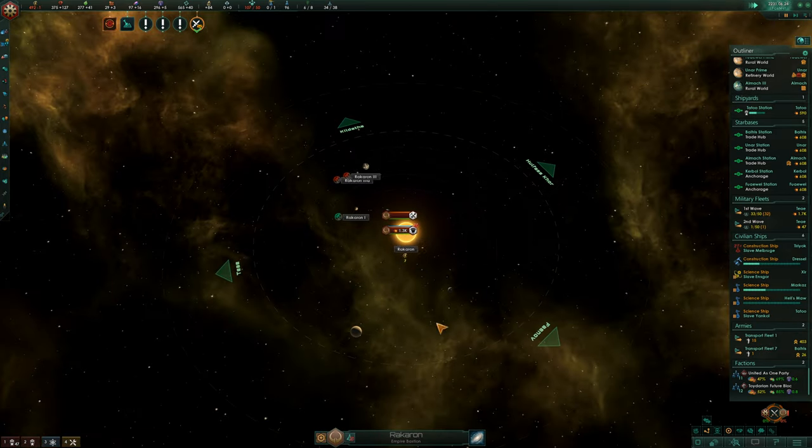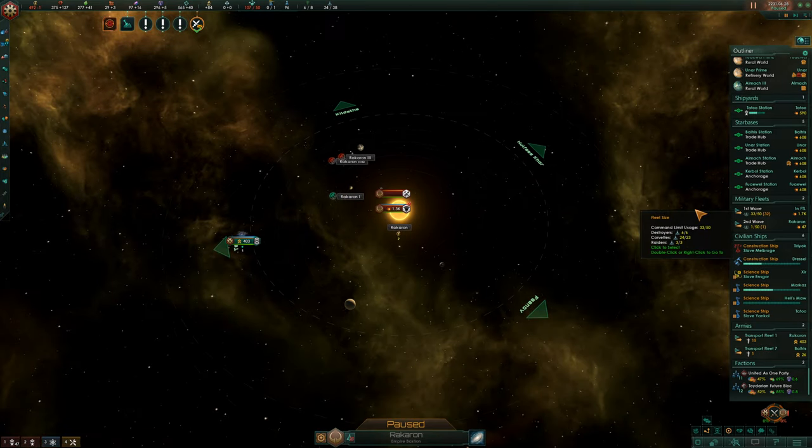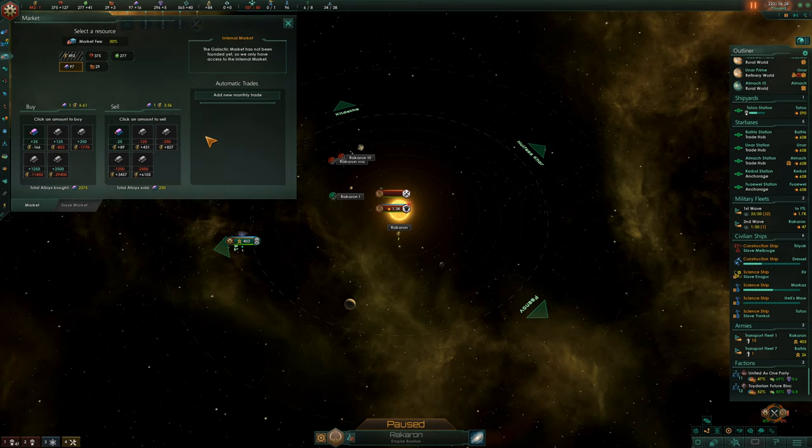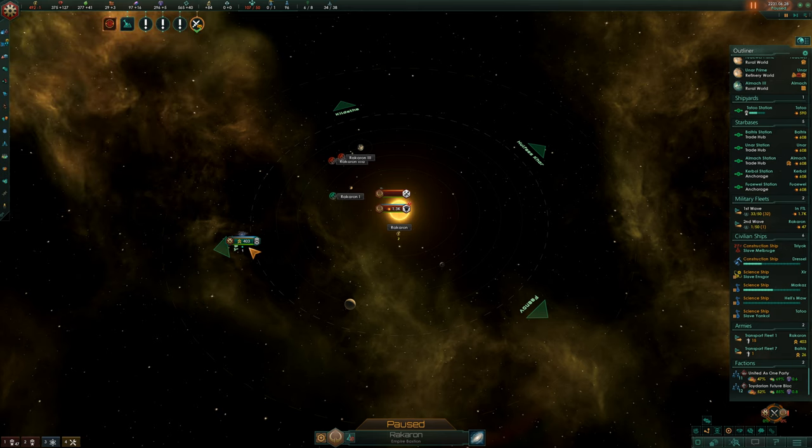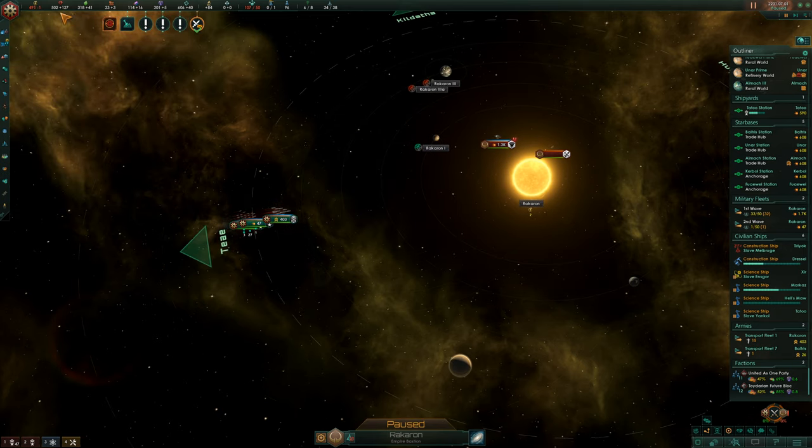Fingers crossed. Okay, this is 1.3. My fleet is 1.7. And that's their defensive ability. So I should, in theory, win this.